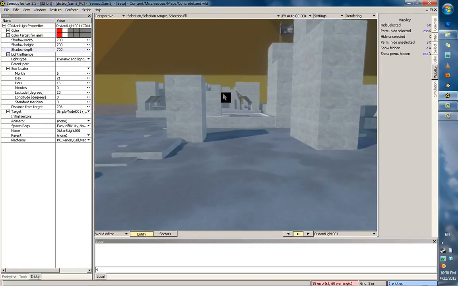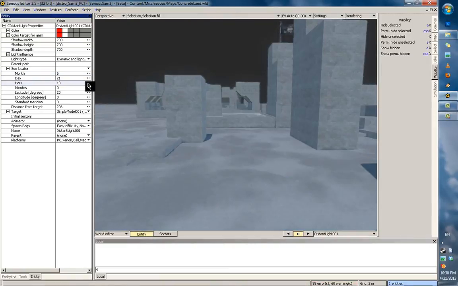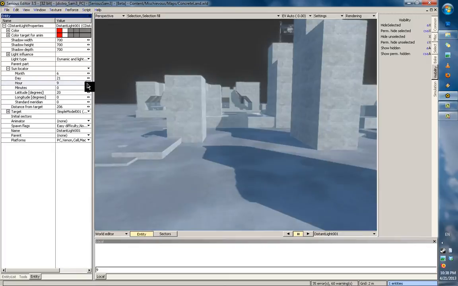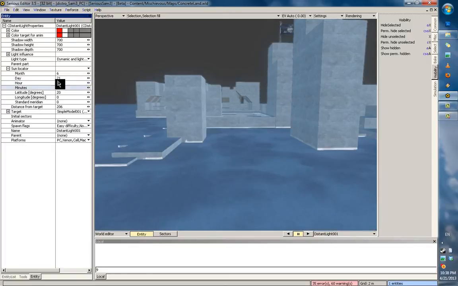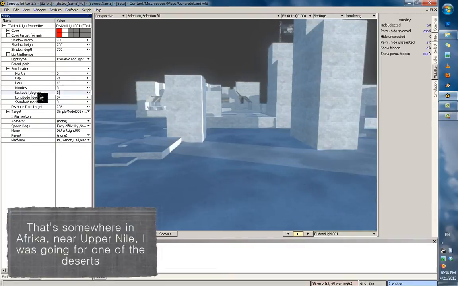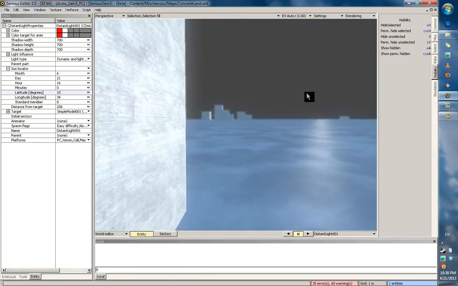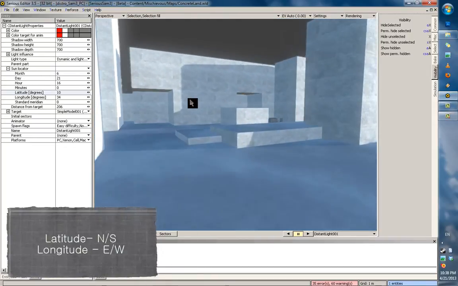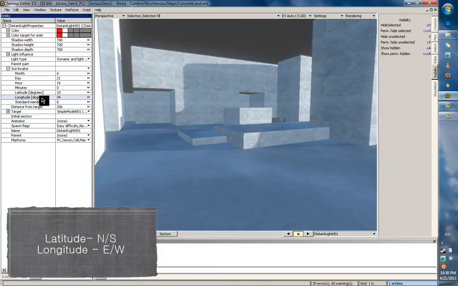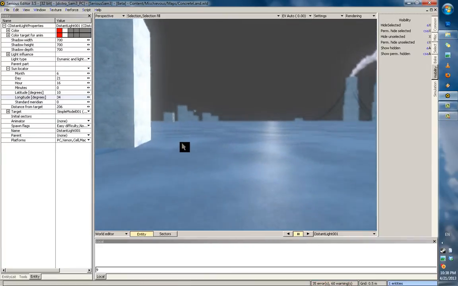Anyhow, back to the Sun Locator. As you can see, now I can simulate sunrises and sundown by moving the hour slider. And for example, I can play around with this and say that I want this map to be located somewhere like 43 by 10 latitude and longitude. Or you can use Google Earth to find your own latitude and longitude and input those degrees values here. These are in degrees. So this is a pretty cool way to set up your terrain and light.